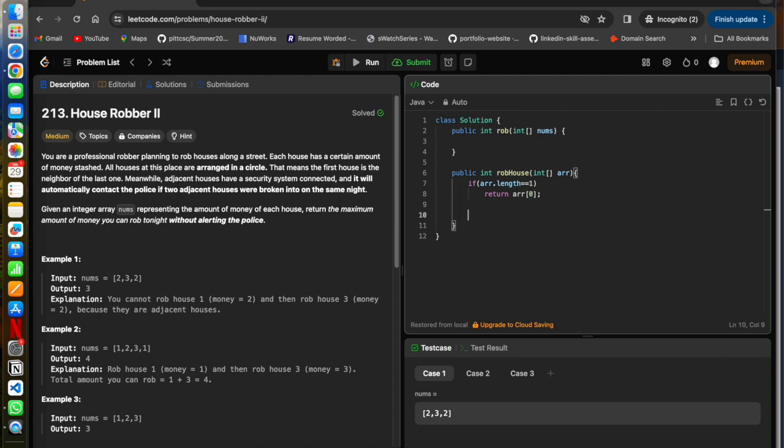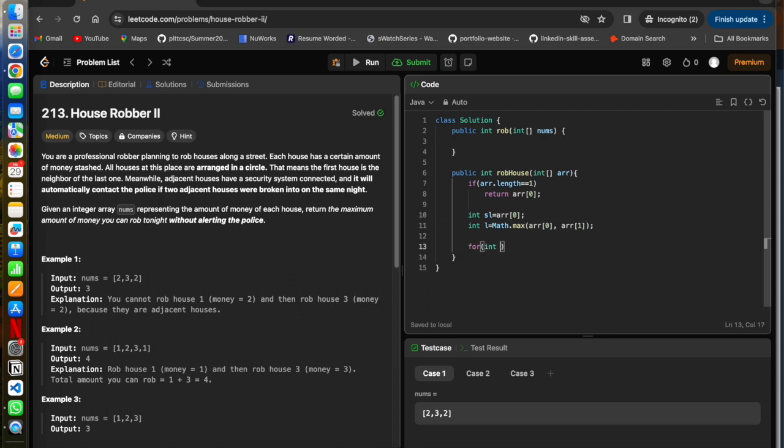That's just one house, so return that robbing. And now let's take int second last, sl, equal to arr of 0, int last equal to Math.max of arr of 0 comma arr of 1, right?